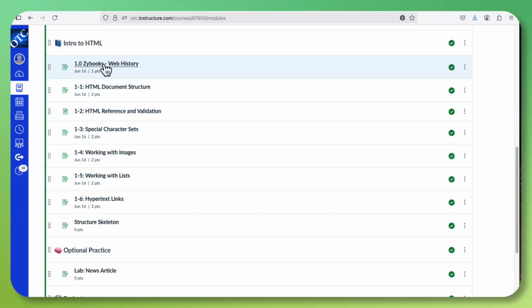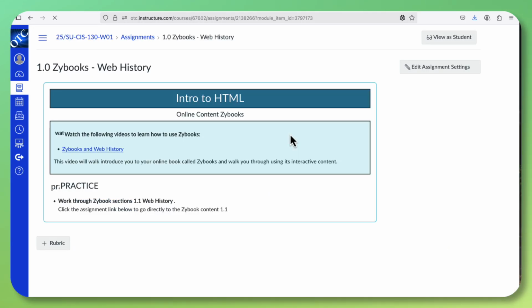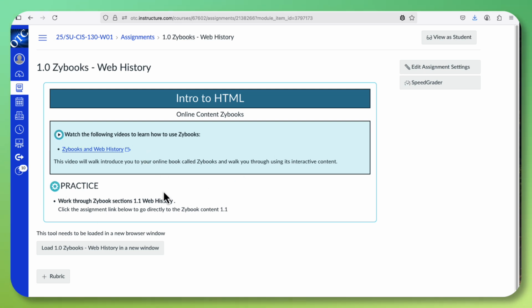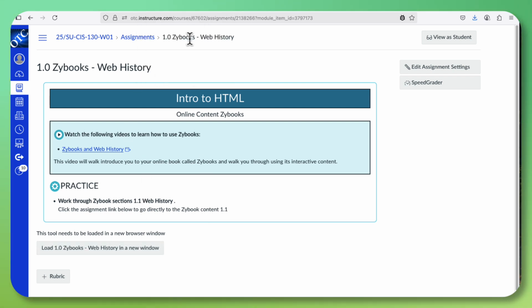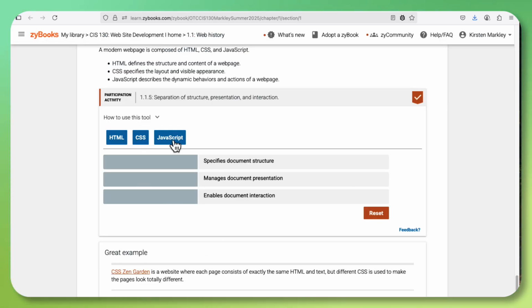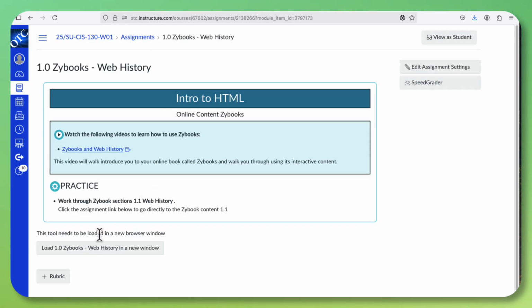So back in the module, let me repeat this particular point because it's an important one. If you want to get credit for this assignment, you have to click on the assignment through this tab and work through the assignment from the clicked on link. If you get into Zybooks on your own, somehow, or you're exploring through Zybooks and you work on some of the assignments in Zybooks, like I'm clicking on here and looking through some of the different things in Zybooks, which is perfectly fine. But if you do the assignments there, it won't automatically link to your points. So if you want to get the points, you have to do it through your link here.